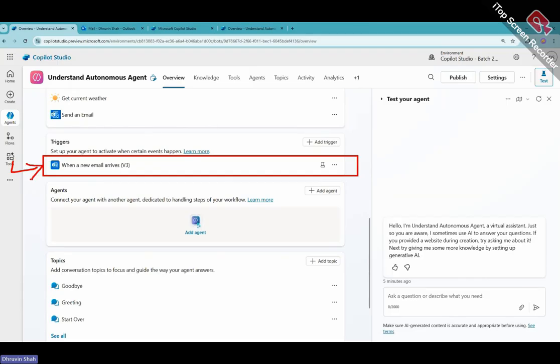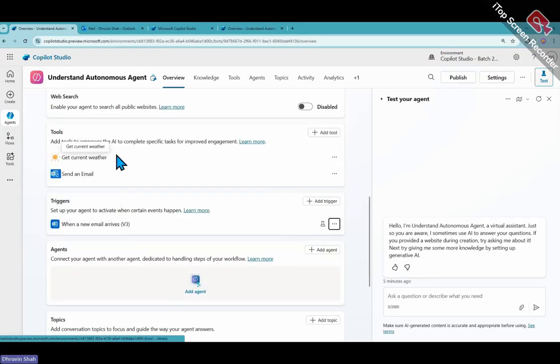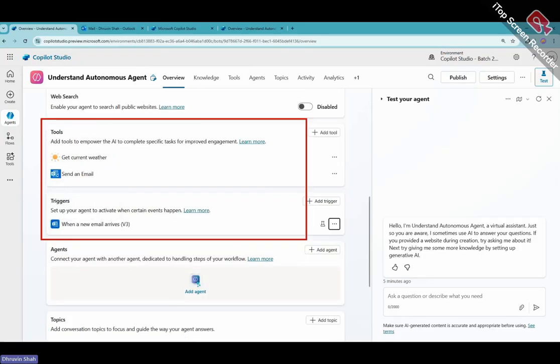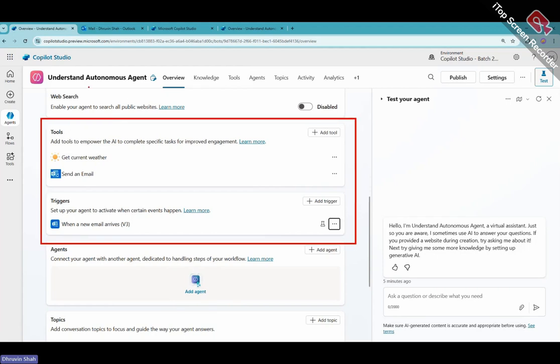That's pretty much it. Okay, right now you don't need to worry about the Power Automate license. That is something which is a little bit changed, which I'm going to explain in tomorrow's class, but just focus on what a trigger is at this point and what it can achieve over here. So we added a trigger. Now we have added two actions or two tools over here. So now when you add the trigger, your agent will become an autonomous agent. So this is now called a real autonomous agent. There is no human interaction. Once you publish this out, as soon as the email is received, it will follow the instruction and do the entire thing for you.